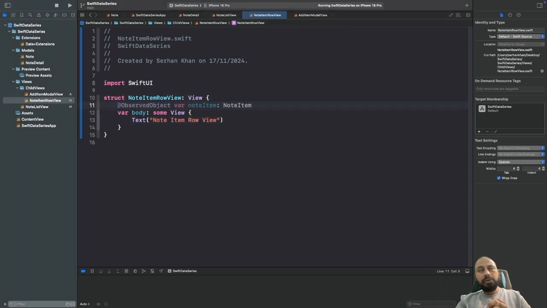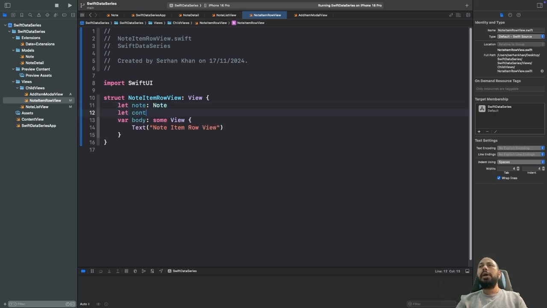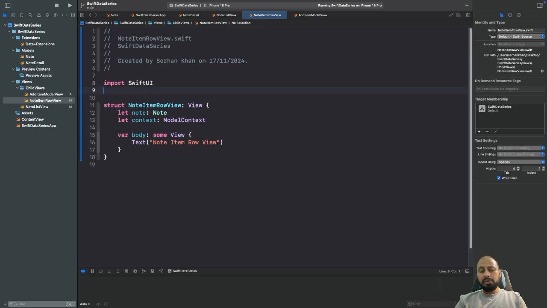Here we are going to require a node item as a parameter, node, and also we will require context, which is a model context from SwiftData. Let's also import SwiftData, otherwise it won't be able to find it.